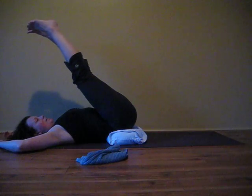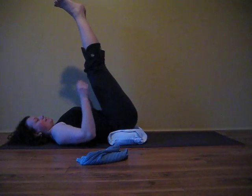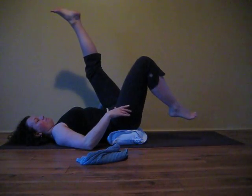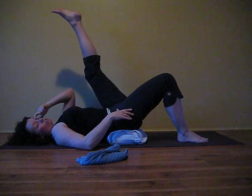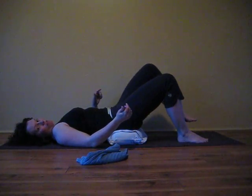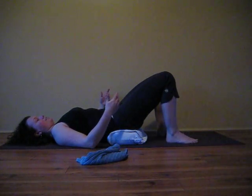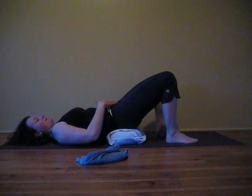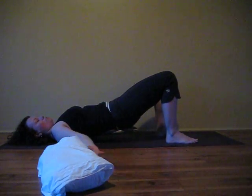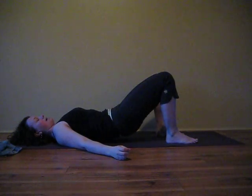And then slowly bringing the legs back up, bringing the hands down, and just taking one leg down at a time. So you might have your legs quite far away from the hips, depending on how much you can bend your knees at this point. And then we're just going to use your stomach muscles to draw in, lift the hips, slide that pillow out, and then just roll your lower back nice and easy back down to the floor.